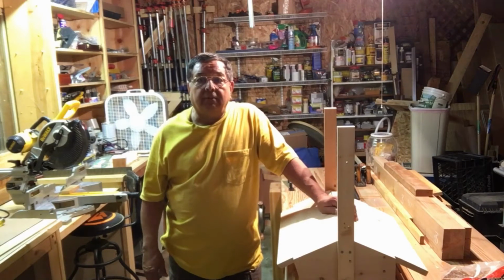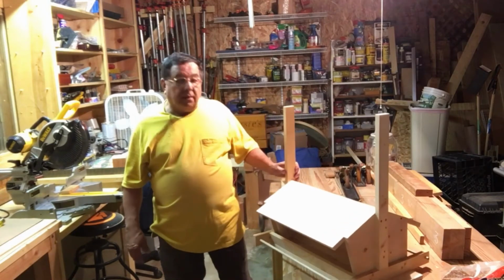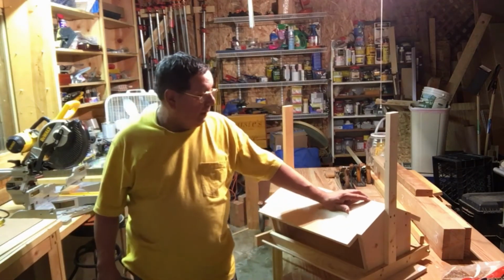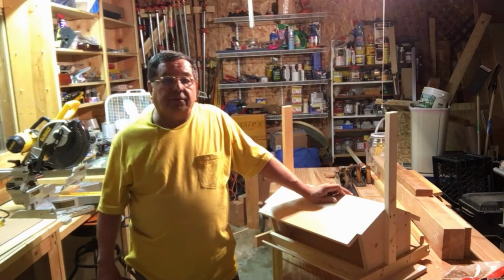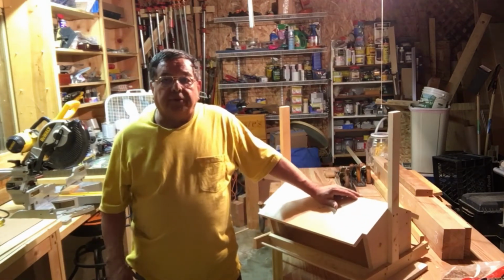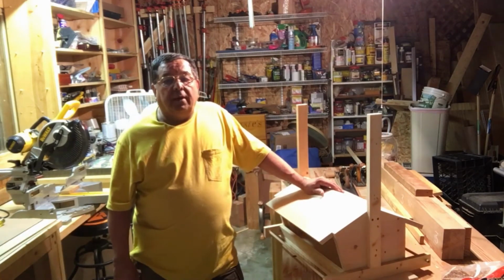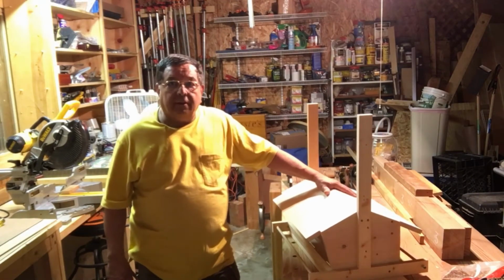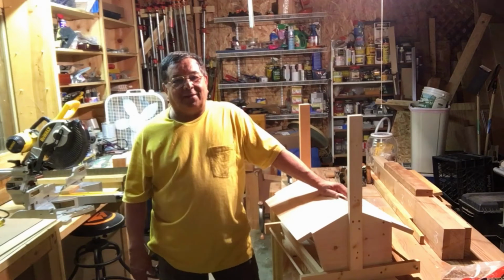Okay, well, it's all done. This is my concept of a little bird feeder that I just kind of wanted to throw together. Nothing elaborate. Again, it's all made out of scrap material in my shop here. So some of it may still have some holes from when I used it to drill and put a screw in or something. I try to pick the best stuff that I had, but a couple of them do have extra holes in them. I'm not about to plug them and all that. Again, this is just something to throw together. It took me a day, not even a full day. And, you know, I'm old, so some of you guys could go quicker.